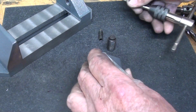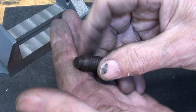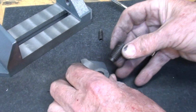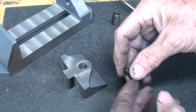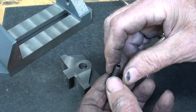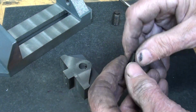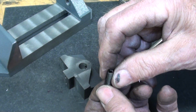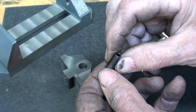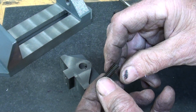And I spent about 15 minutes again looking for a dog point set screw. Now this is what a dog point set screw looks like. A little large, don't you agree? But you know, one time I went to a box store and I asked the clerk for a dog point set screw, and well, I'm not sure whether it was a man or a woman waiting on me, still not sure, but he or she took me to the pet department and showed me dog collars.